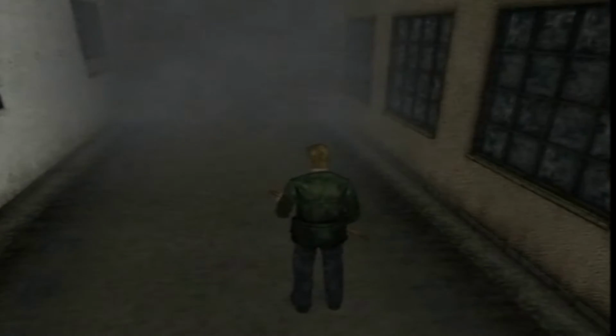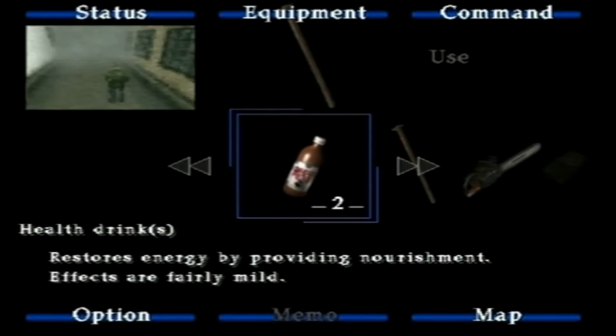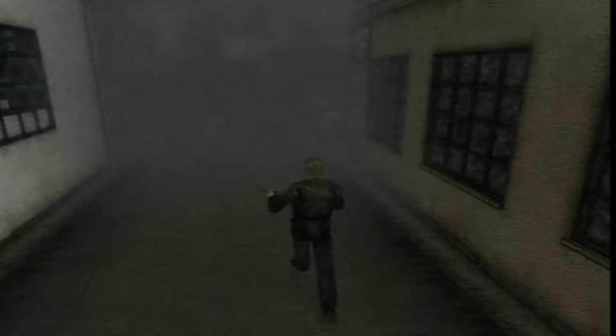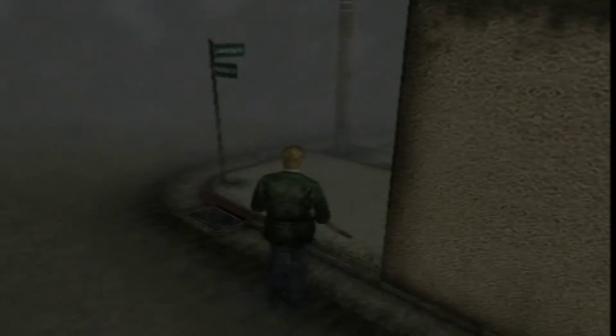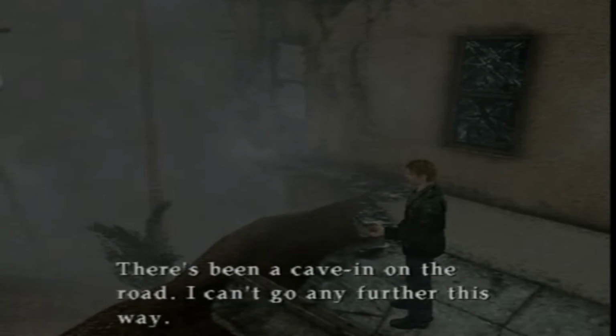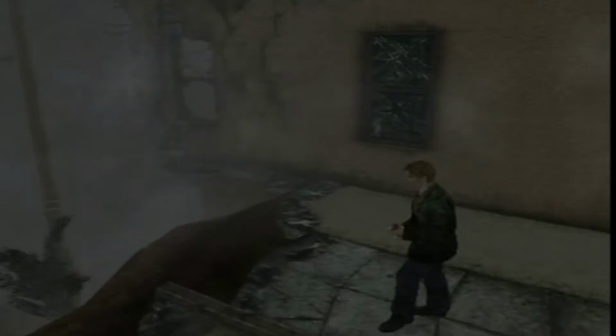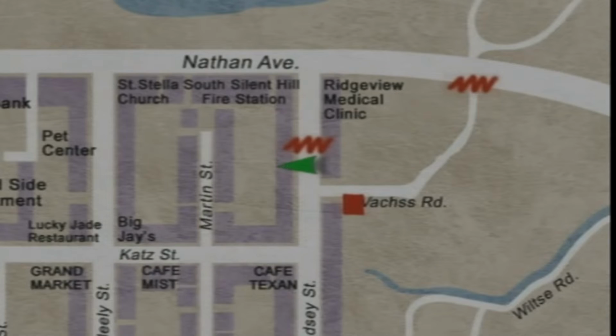And now, let's try to avoid as many monsters as we can, since I only got two healing items. Oh, no, not unequipped. Only fight if it's absolutely necessary. Like so. What? And the map is useful because it does mark the blocked area.